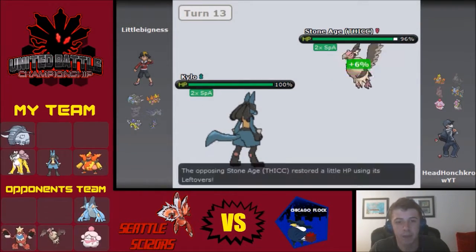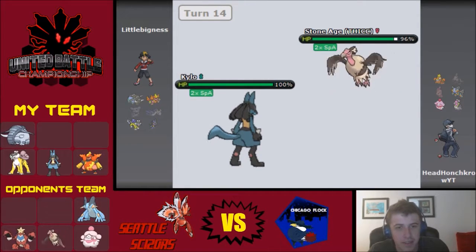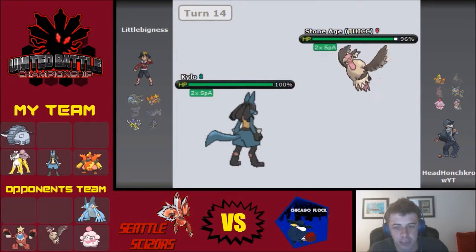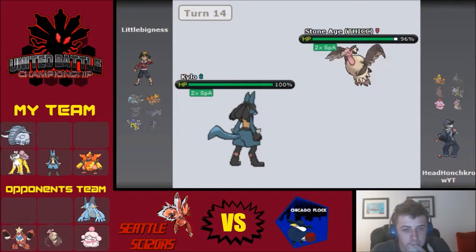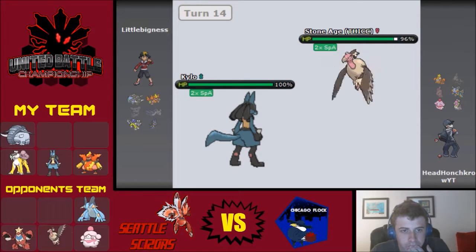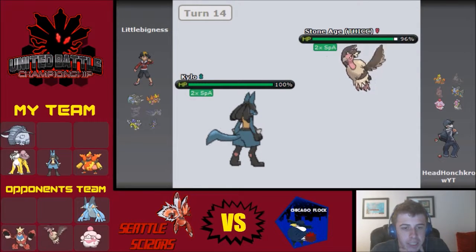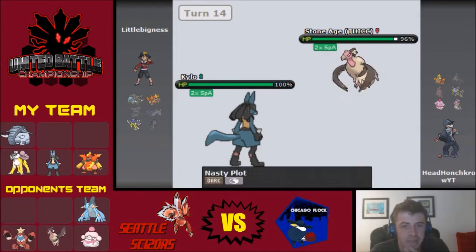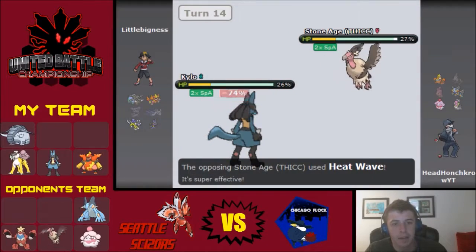He goes for a Nasty Plot. What? Alright, well I want to check how much a Flash Cannon does, because that Vacuum Wave did 16%. Alright, Flash Cannon at +2. Should do 70% roughly. Yeah, let's go for it. Heat Wave. That's fine.